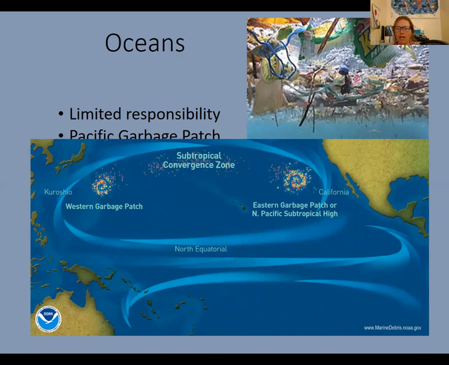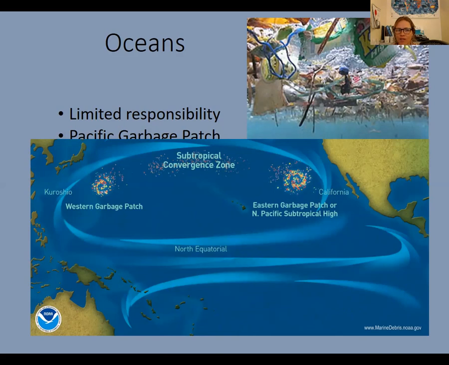Once the garbage is about 3 miles away from the shore of most countries, it's not really their responsibility, their problem, quote unquote, anymore. And so this is probably one of the reasons that these big patches of garbage out in the ocean have gotten so big and gone so unchecked.